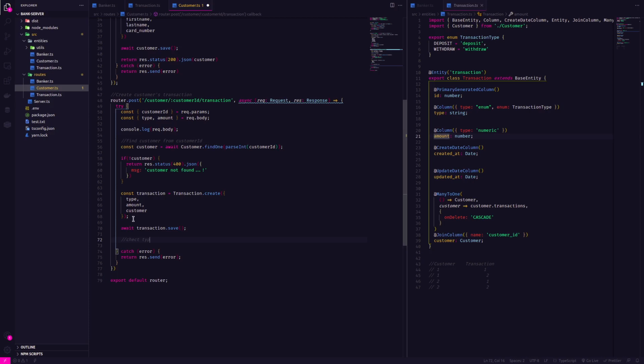So I shall give a type equal to transaction type.